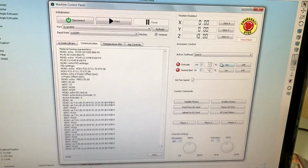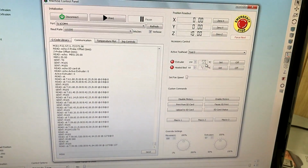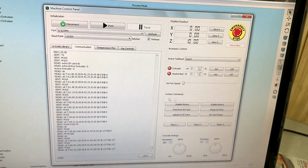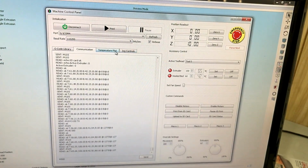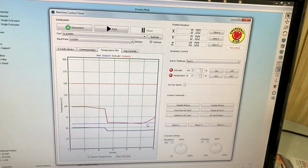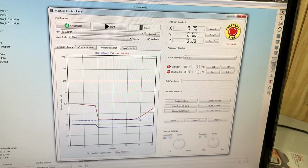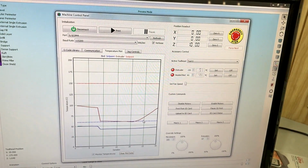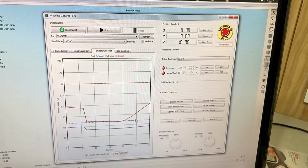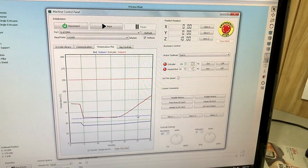We want to make sure the heat is already on. The extruder's on. It's telling you what it is right now. Extruder's at 60, beds at 42, and we'll go over here to the temperature plot. You can see it has started climbing back up again. And we're really concerned about the bed. I've actually done this with the bed and the extruder off, and it's very similar. It almost didn't make a difference, but just as a rule of thumb, we want to heat the bed up.